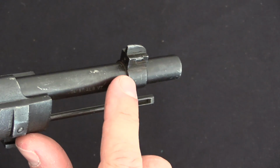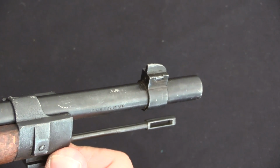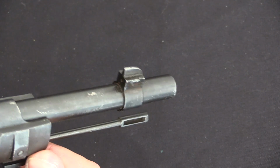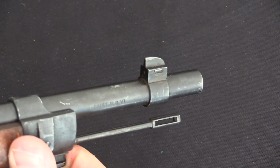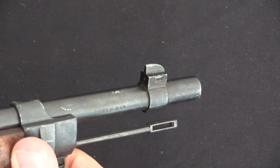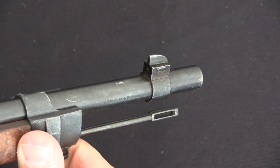There are a small number of these that were milled for a front sight hood. There is still some debate about exactly what that was intended for. No original Italian front sight hoods have ever been located. Standard German Kar98K front sight hoods do not fit, but G33/40 hoods do fit. So that's the fact of the matter. What the implication is, I don't know, and I'm not going to speculate on.